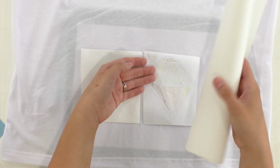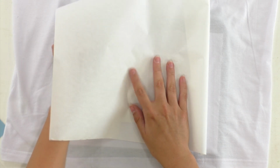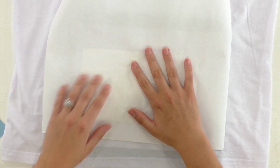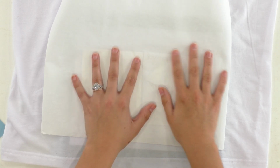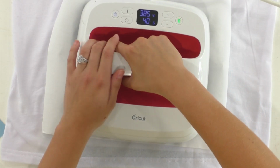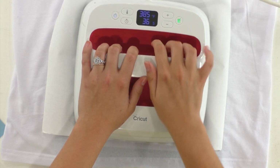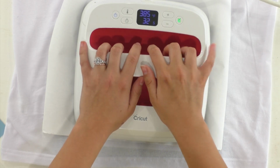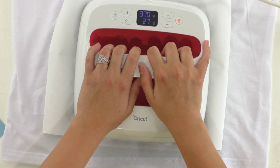I'm so ashamed. But we're just going to take our butcher paper now, lay it down, and hit these both. They are going to be both hit for 40 seconds, okay? So we're just going to take our Easy Press here, and these will be hit with light pressure. So I'm going to hit that, and then I'm just going to lay my hands on here and give light pressure, not a ton of pressure. I'm not pressing super hard down, I'm just kind of laying my hands here, giving it a little bit of pressure.